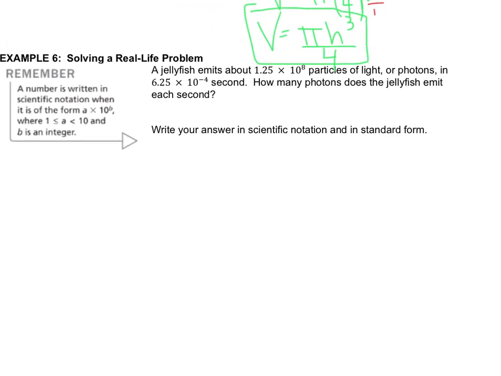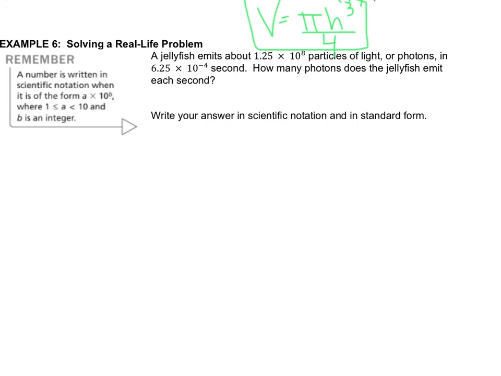All right, and then lastly, remember scientific notation. Scientific notation is an easy way for us to write really big numbers, like for our astronomy and looking at planets' distances from each other, or microscopic things for biology, where we have things that are tiny. And if you remember the way this works, you have some number that's between 1 and 10. It can be 1, has to be less than 10. So some number that's less than 10 but greater than or equal to 1 times 10 to some power, which is an integer. Okay?